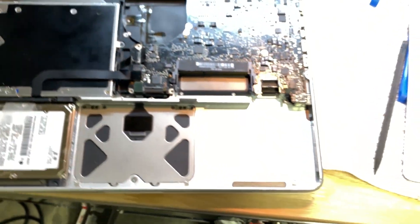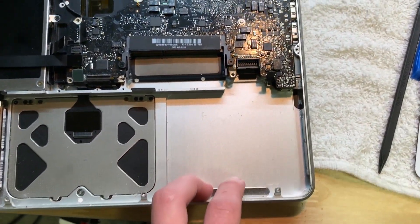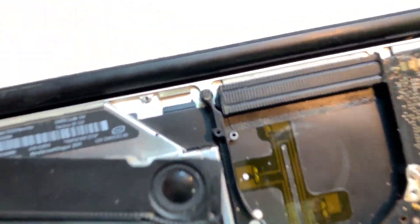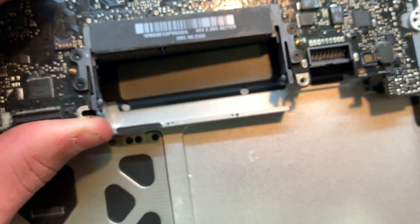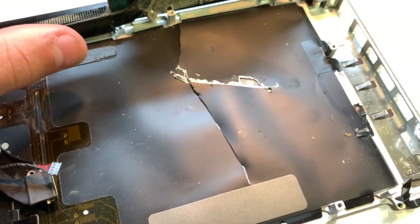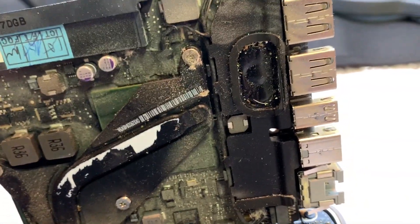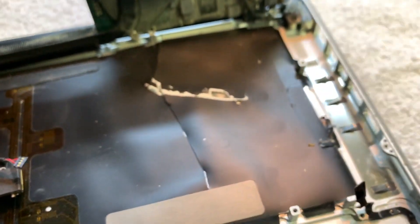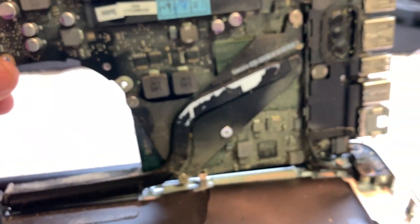One thing to note: the microphone is normally supposed to lie flat, and there's a little bracket over it that isn't always shown in tutorials — it's just two screws, then pry it out with tweezers. It's also recommended to remove the battery for extra room. We also removed the speaker so the plastic doesn't get hung up. Finally got the board out — you can see the damage done to the paper material, and just how dirty and dusty and gross it is inside.